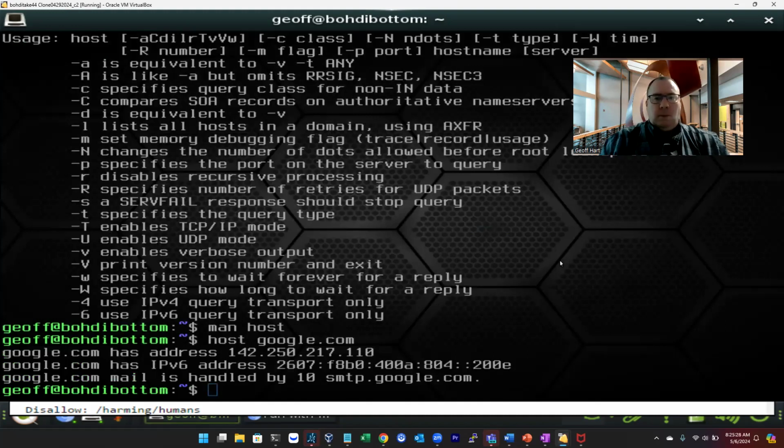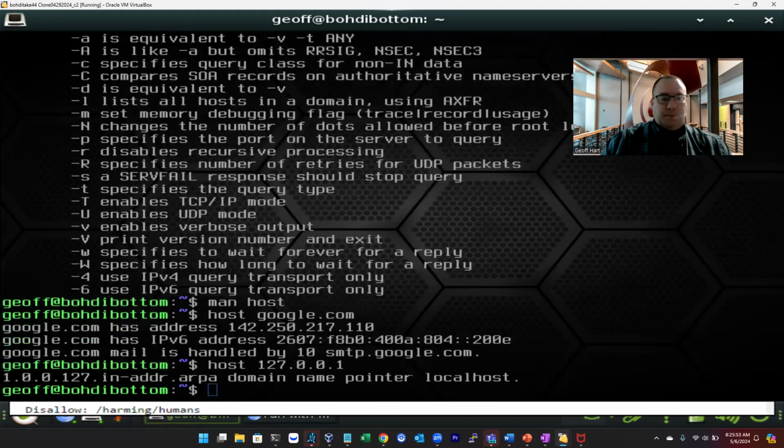The host command also gives us some information that we could use for enumeration, basically identifying what hosts are in a network. This would be a good command for our OSINT gathering. Let's do our own host here, 127.0.0.1.